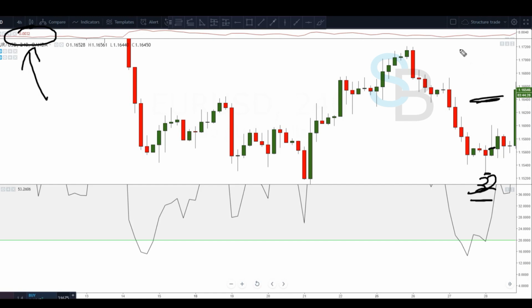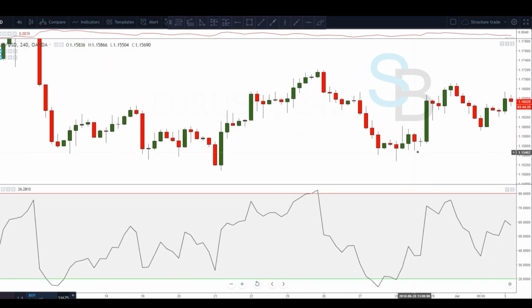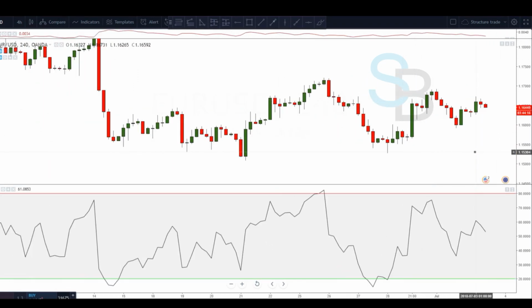Target at a 1-to-1 risk reward, manage the position on the way up, try to get multiple targets out of that, and we'll continue looking. And now we're at current date, guys. So I don't want to spend too much time on this. It's an extremely simple strategy. Hopefully you were able to understand everything about it.